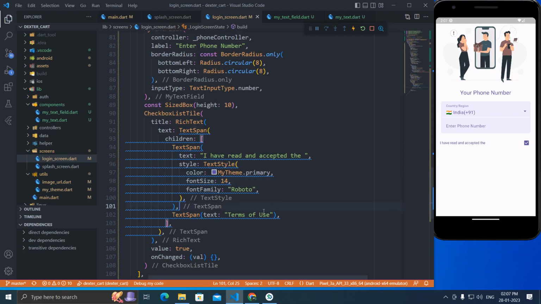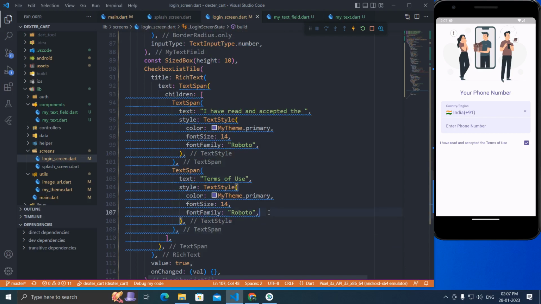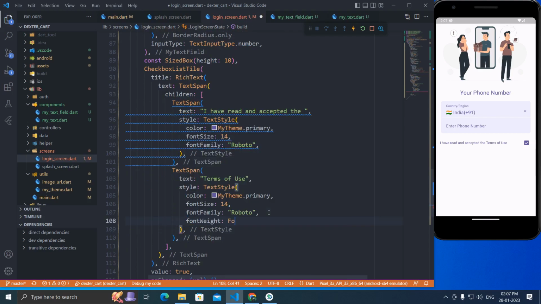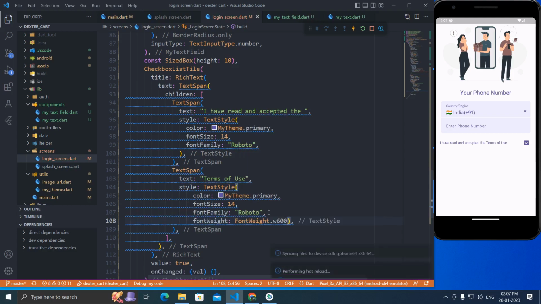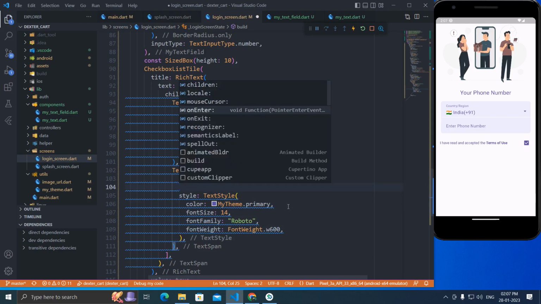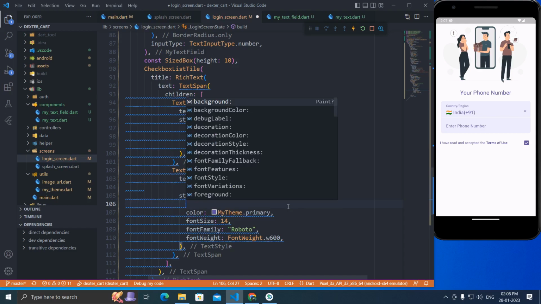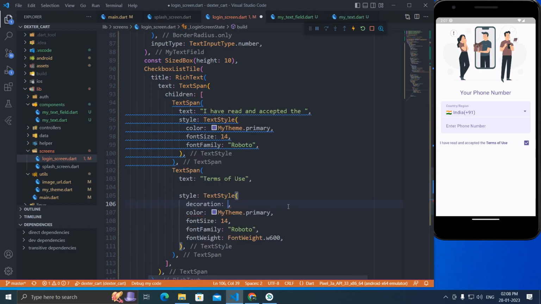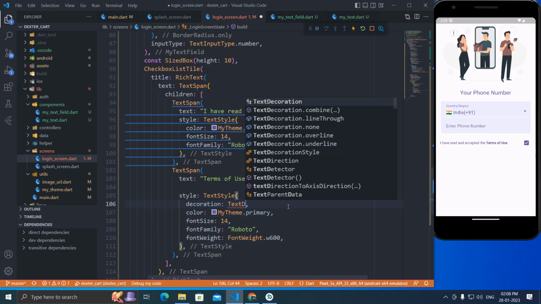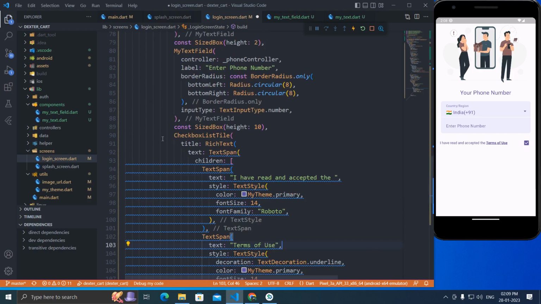And the same goes here for terms of use, and the font weight will be FontWeight.w600. And we can make it underline, so the decoration will be TextDecoration.underline, for both text styles.